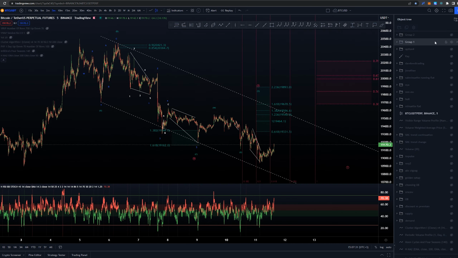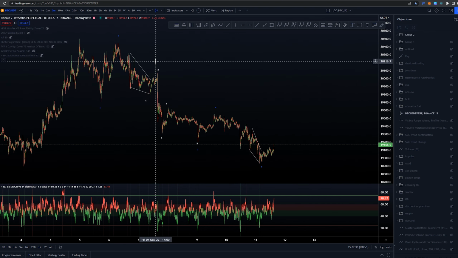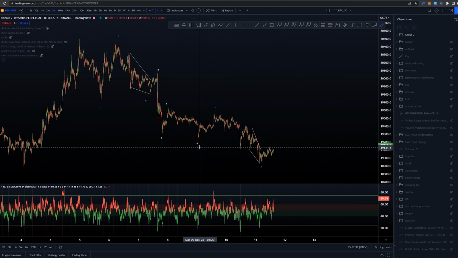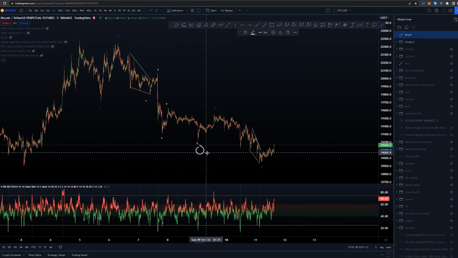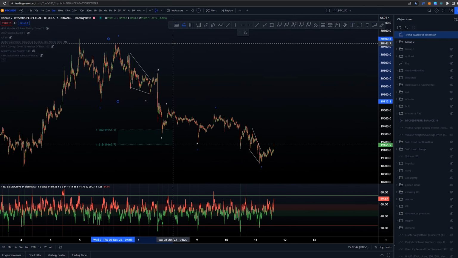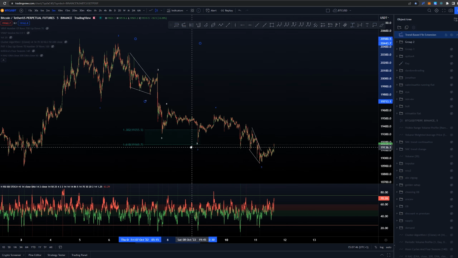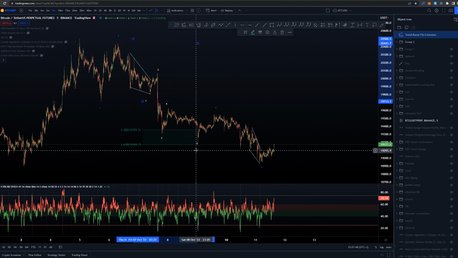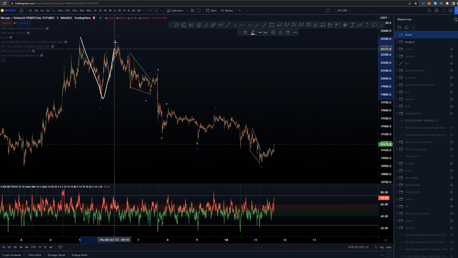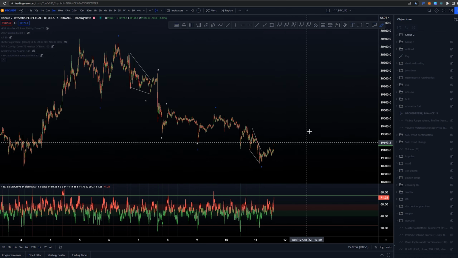Now for that count again we would be looking into this as the very same 1, 2, 3, 4, 5 in here, and instead of this being a C wave this would be a third wave. Now extension wise we would be looking at something like here. Even though we did miss the 1.618, we could be looking into this as a five-wave structure, as a wave 1, 2, 3, 4 and 5.